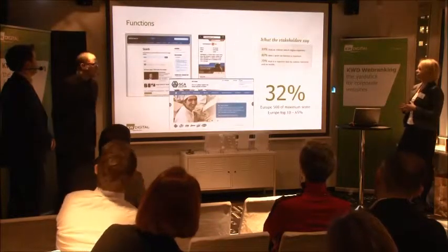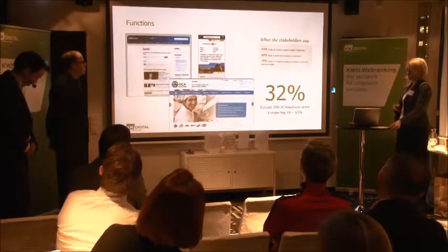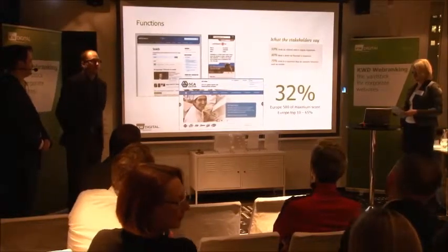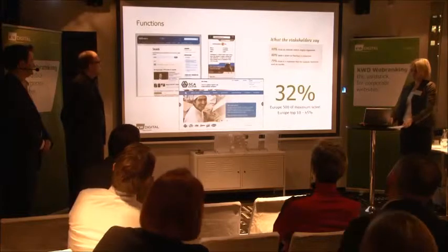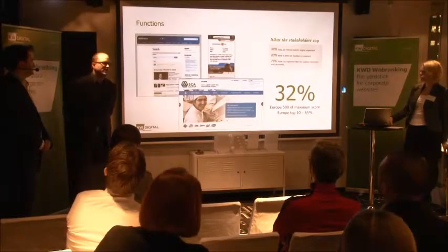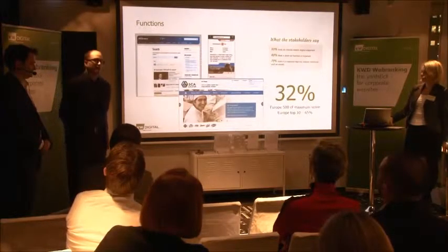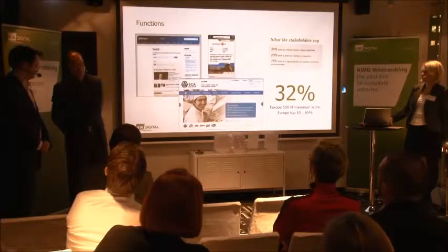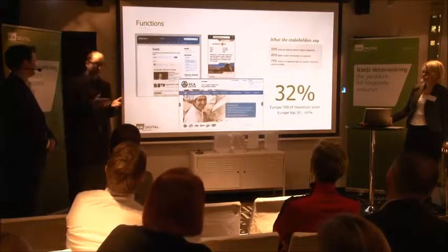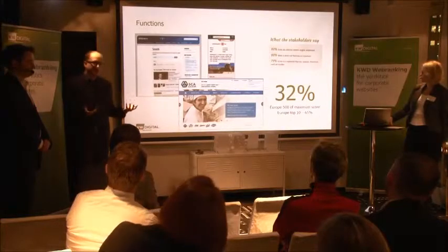We also look at some of the functions of the website, and we ask stakeholders what is important. 93% find a search engine to be important, and I think this is another of my favorite topics. If you try and move around on corporate websites and large websites, the functionality and the efficiency of the search engines are nowhere near Google, actually, which is the benchmark you have. That is what I expect when I go to a search engine. So we look at that and we rate that.